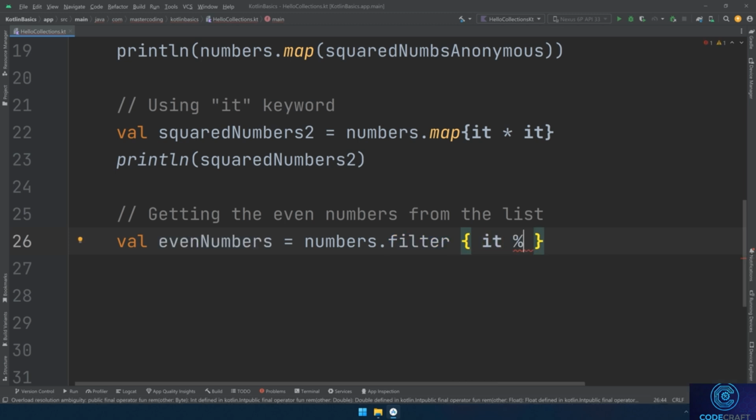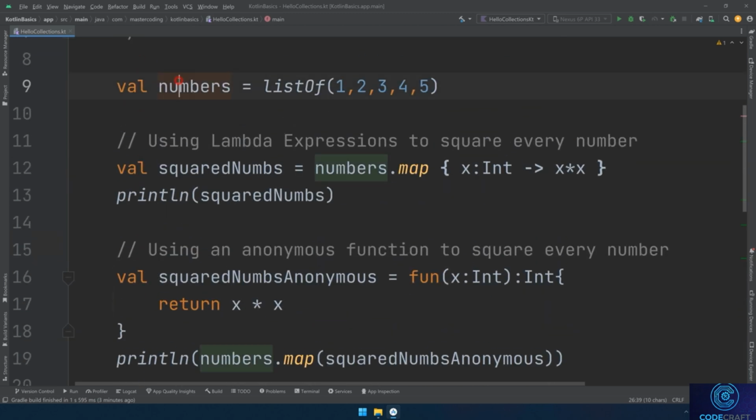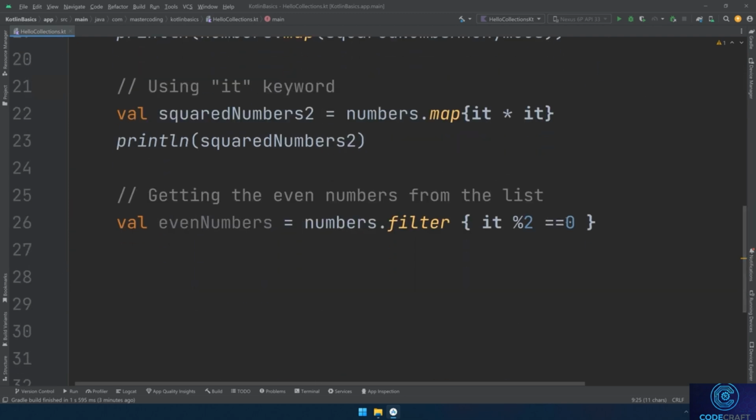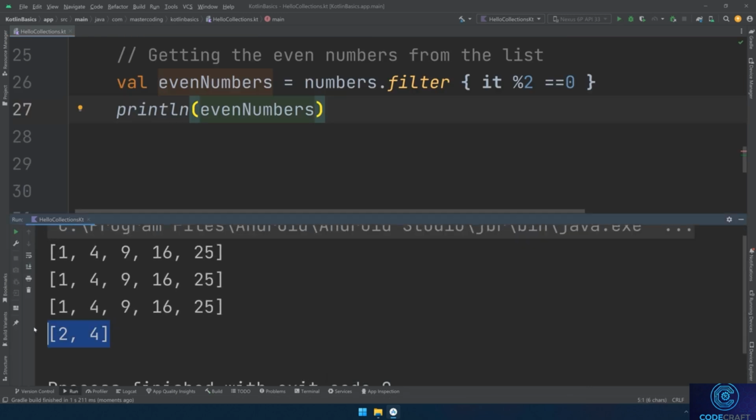It modulo 2 equals 0. Go and apply this for every number inside the numbers list. And if the condition is true, go and store it inside this new list called evenNumbers. If I print the even numbers, I'll get 2 and 4.